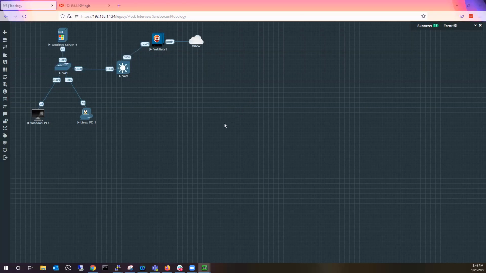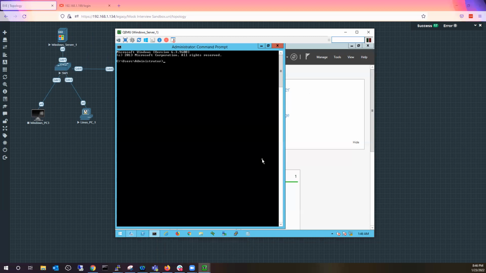Well, you got it open already. Hold on. Okay. There you go. So what we're on is the Windows server. So again, we're trying to check layer 1 and layer 2. So same thing you did on the PC. We're gonna go ahead and confirm what the MAC address is, and then we're gonna go to the switch and confirm that interface is actually up and it's learning a MAC address.